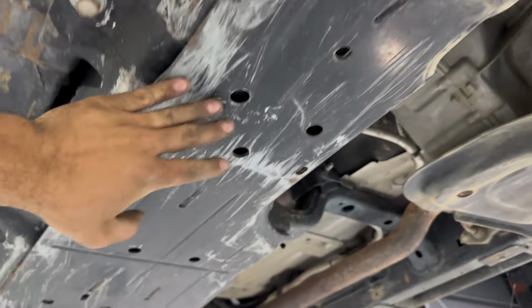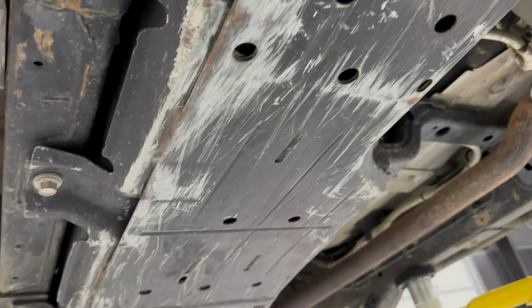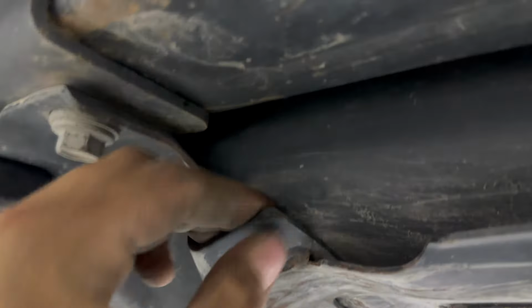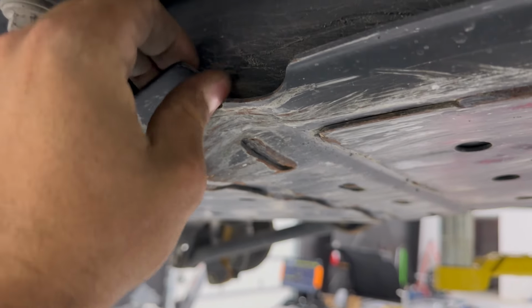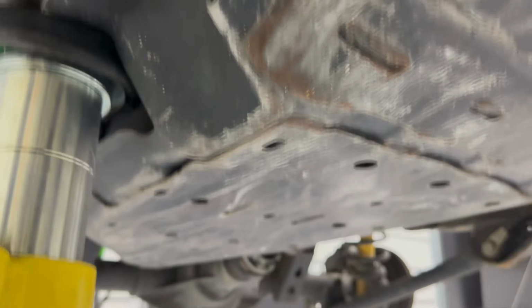I mean, I have literally pivoted on the gas tank several times on rocks, but you can see where it just took all kinds of abuse there all the way back. Pretty good little hit right here. It is making contact with the gas tank, so in the future that could be a potential wear spot right here, so that would be something to keep an eye on if I had this Bronco longer.